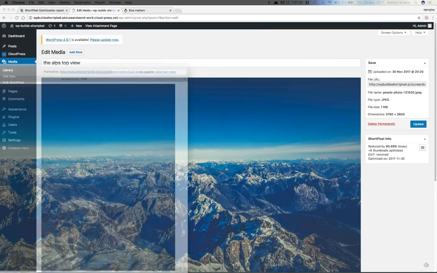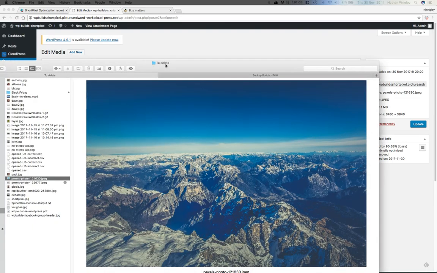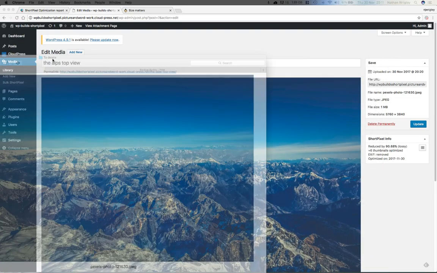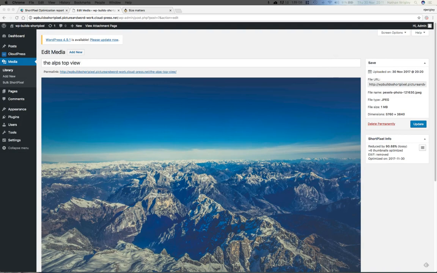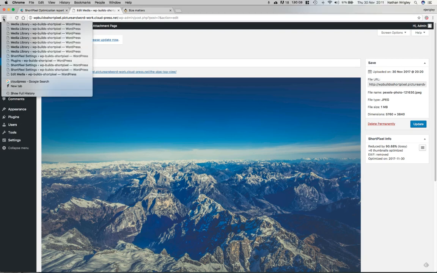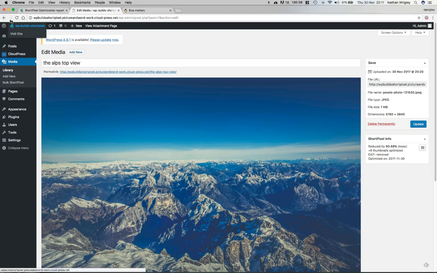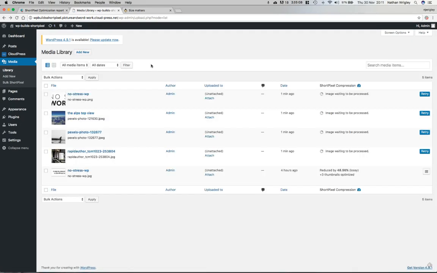I genuinely can't really spot the difference between one and the other. There will be a difference because I'm using the lossy compression technique, but it's pretty fine, isn't it? You didn't really spot too much of a difference there. And of course, the same is going to be true for all the other images. Now let's see how we've done. It's going to hopefully give us the information now. But that one there, we reduced it from 14 megabytes to 1 megabyte.